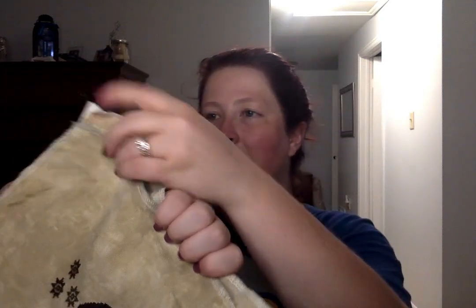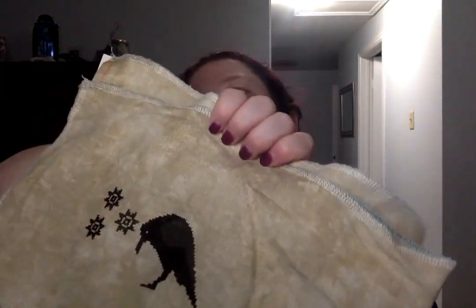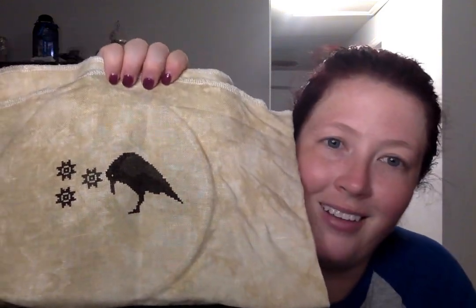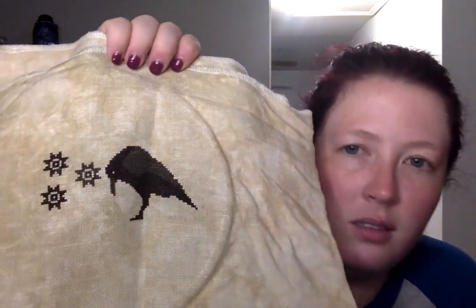And this fabric is 32 count, Not Another Sampler, by BeStitchMe. It was a fabric of the month from one month. I think it was September. No, maybe it was August. I don't remember. I think it was August, because I think I have September's in this bag over here. Sorry, I have something stuck in my throat. So yeah, that's my little start.